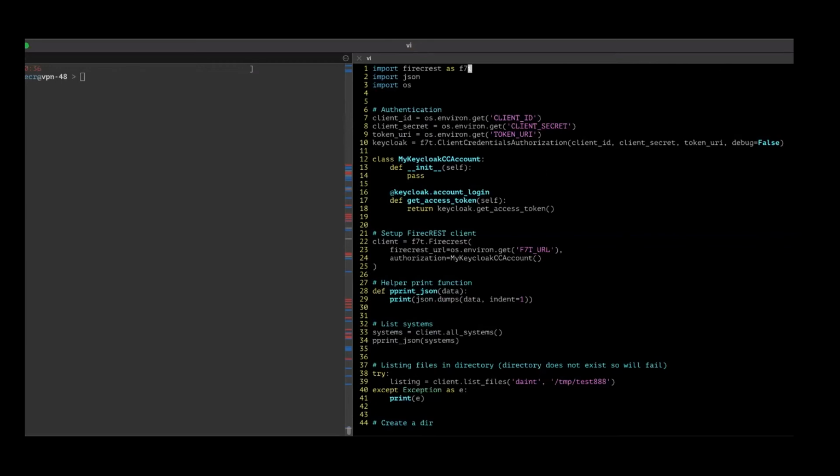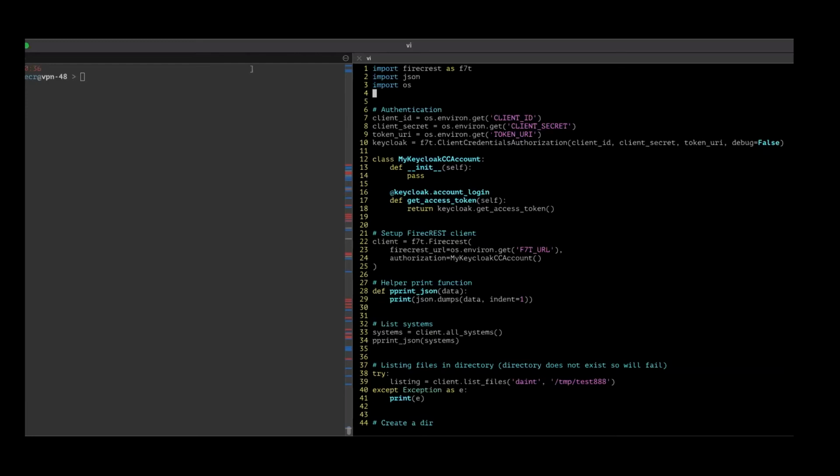Okay, so what you see here on the right-hand side is a very, very tiny web app that I built with FirecREST. Basically, the FirecREST library is written in Python and interfaces with FirecREST. It needs a little bit of information in order to connect with your infrastructure, and I put all my secrets on my environment variables, so that you don't get access to my client credential information. But pretty much it's the same. You need a client ID and client secret that allows you to authenticate, so a way to get a token.